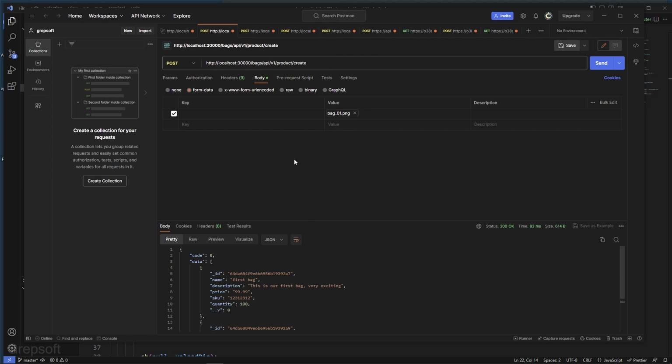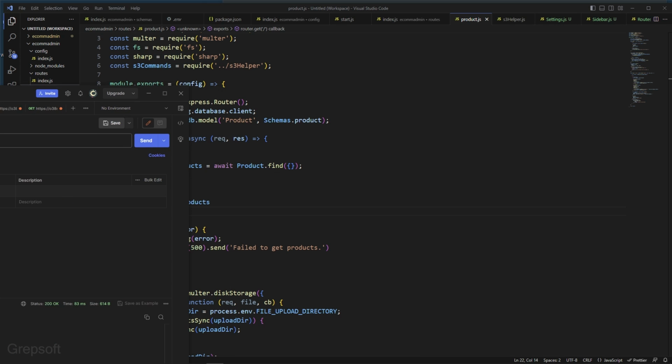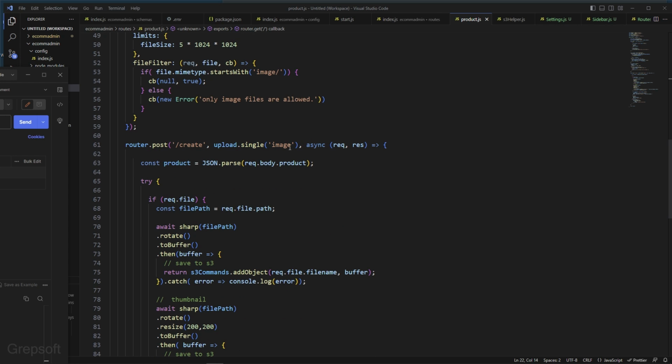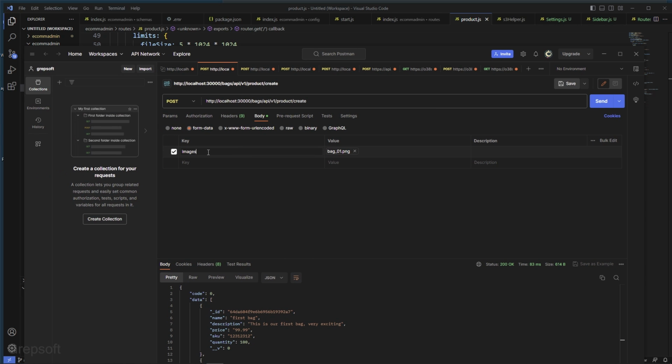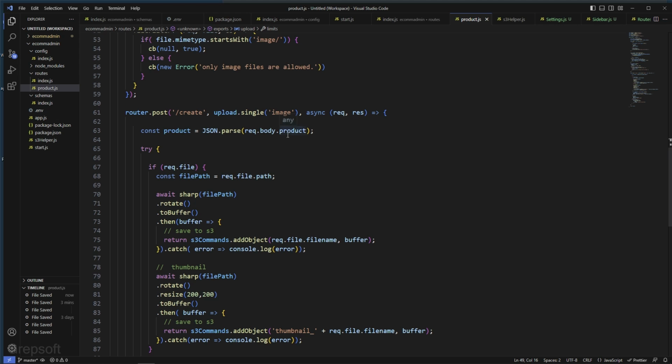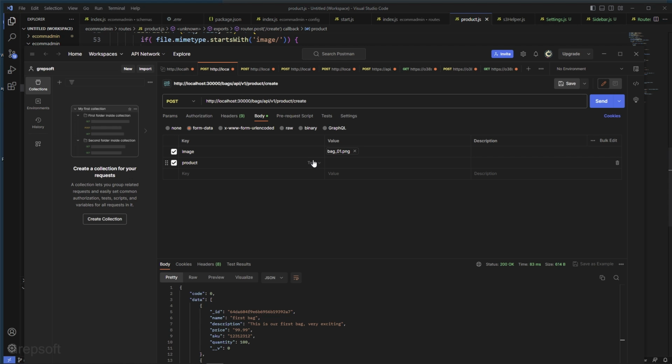I'll say open, and remember we said images when we did the storage thingy right here. Image. Okay, so it's called image. I'm going to call it image, and then we need to also give it the product. If you guys remember, we did here product, so that's how we're going to pass the product.